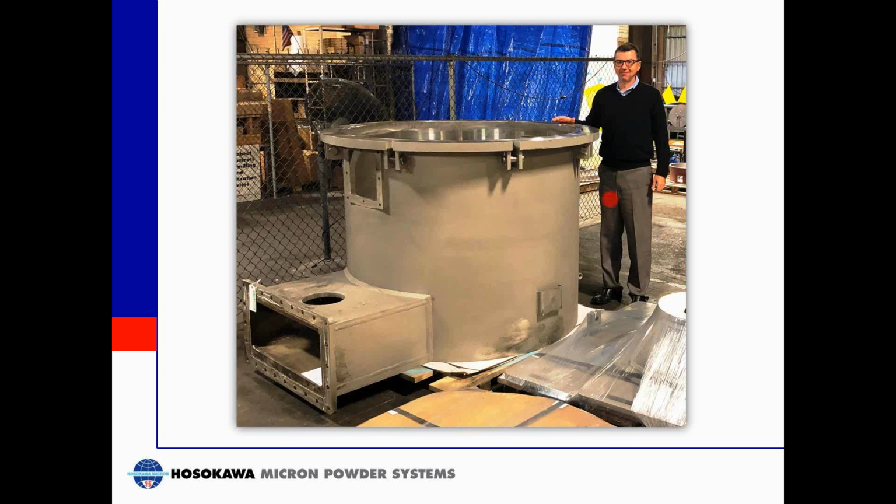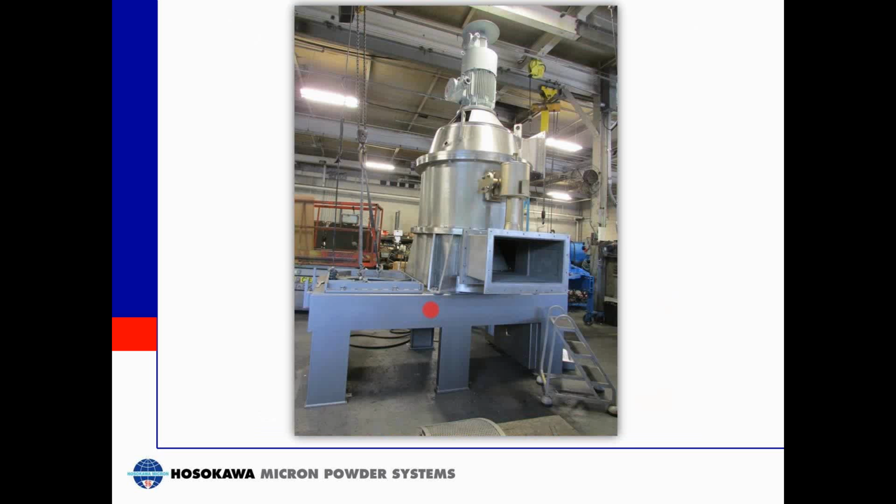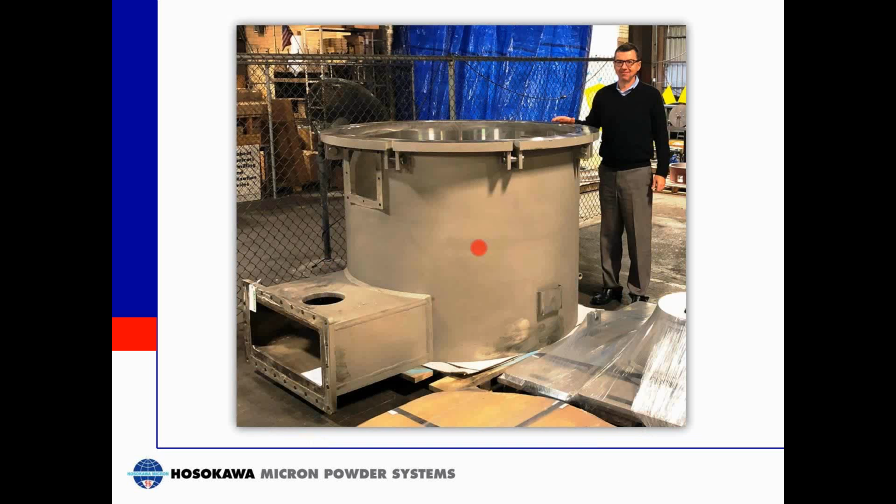This is the largest mill we've built to date, a size EACM 300. That's me in the photograph here, and this is just the grinding chamber, so it's just basically this zone here that I'm showing you. So it kind of puts into perspective how much larger of magnitude this is. And this will do about 12 tons per hour. This is the air inlet here, and this flange here will then connect to the volute or the classification zone.